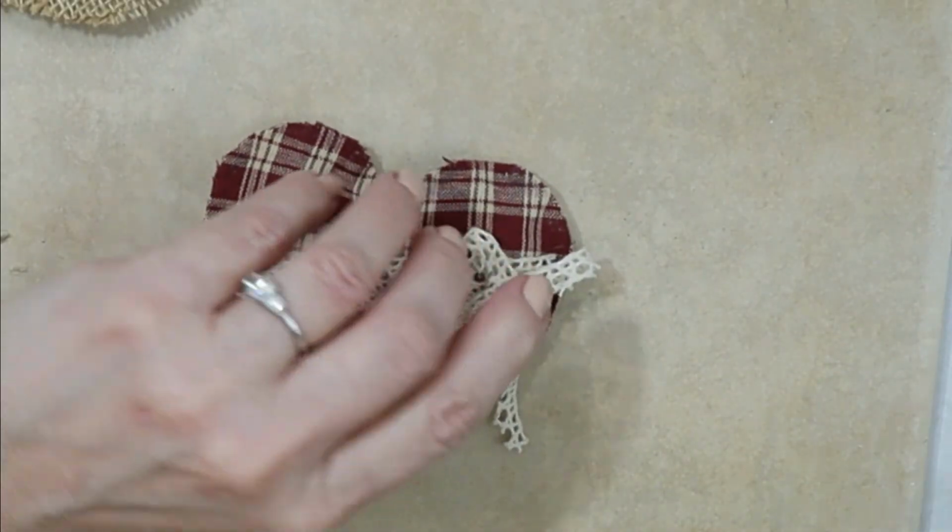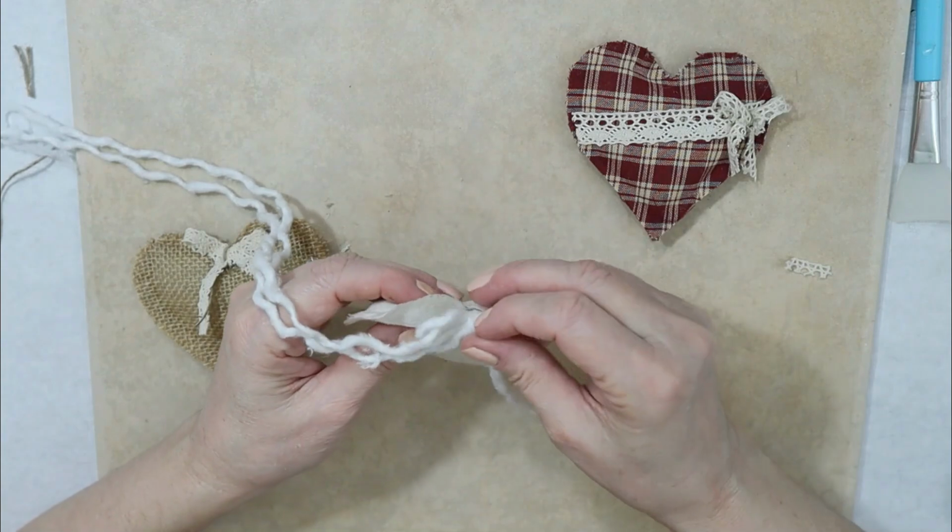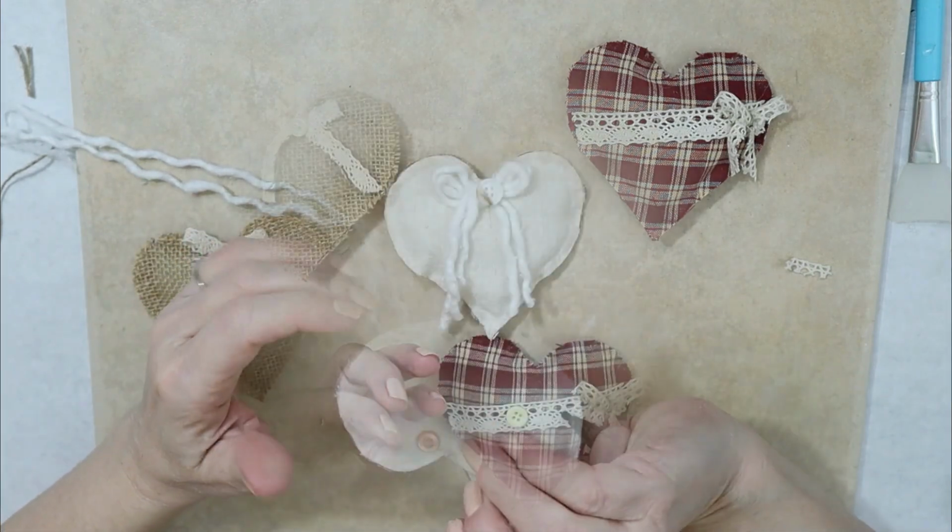So you can see it there on the edges. It's already starting to fray a bit. I just love that look. If you don't, you can leave it intact in one piece, but I love that look.